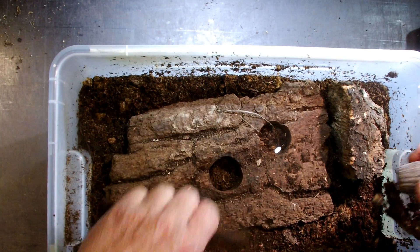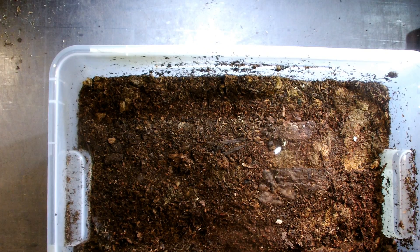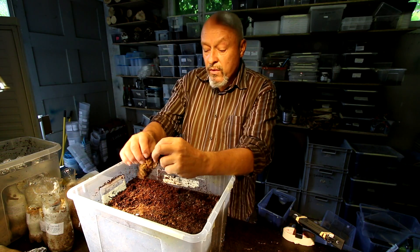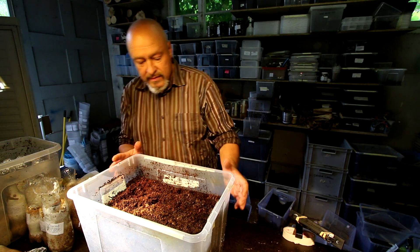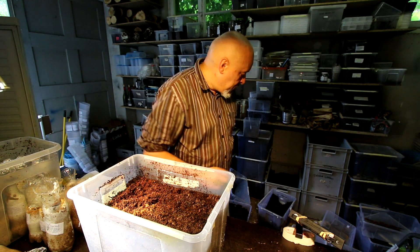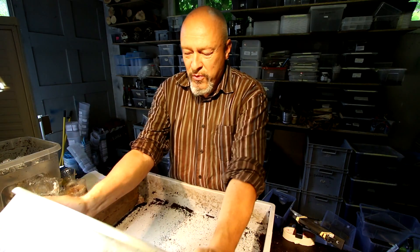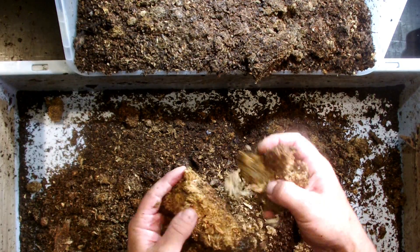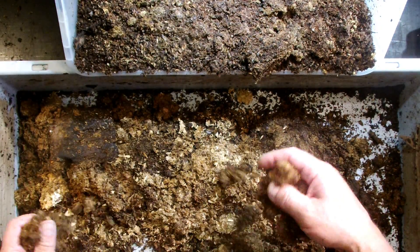First I have to clean up the surface a little bit. The female had laid around 60 eggs before already — it was a very long-lasting female that had lived for around half a year or slightly more. So we will see whether she still had more power to lay eggs in this container. I also put into the substrate a kimchi material from a kimchi block, but this seems untouched so far.